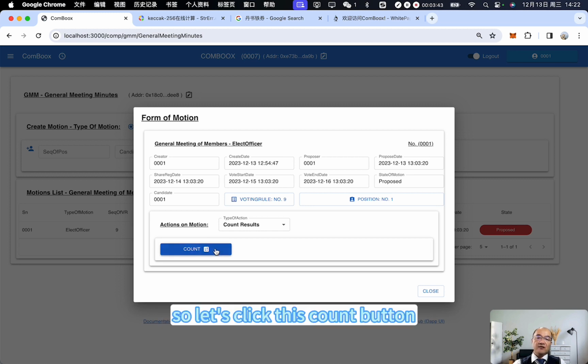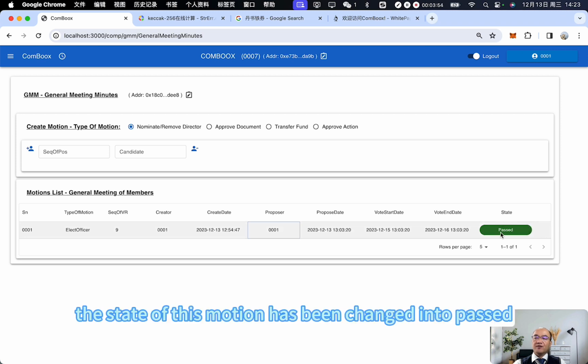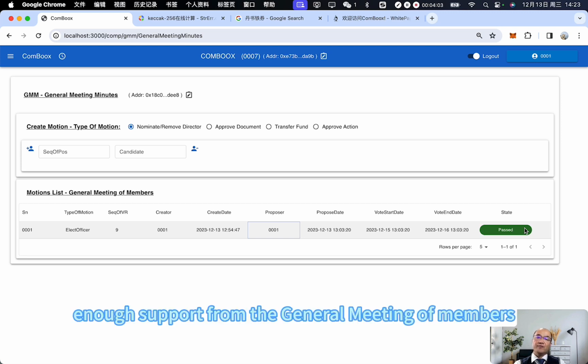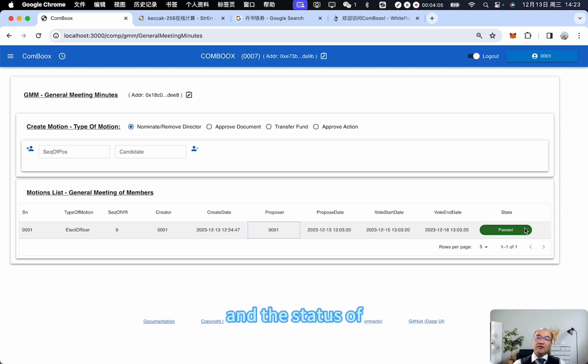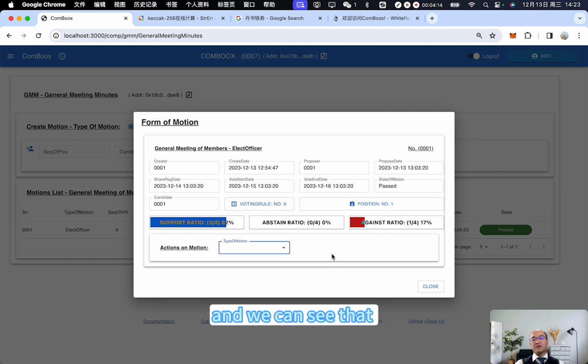So let's click this count button, and we can see that the state of this motion has been changed into passed, which represents that this motion has already obtained enough support from the general meeting of members. And we can see that after the vote calculation, there is 1 line of new status of the vote results listed in the form of a motion.